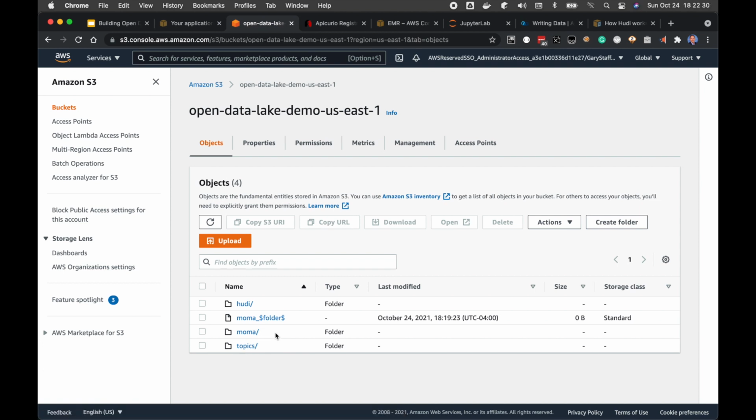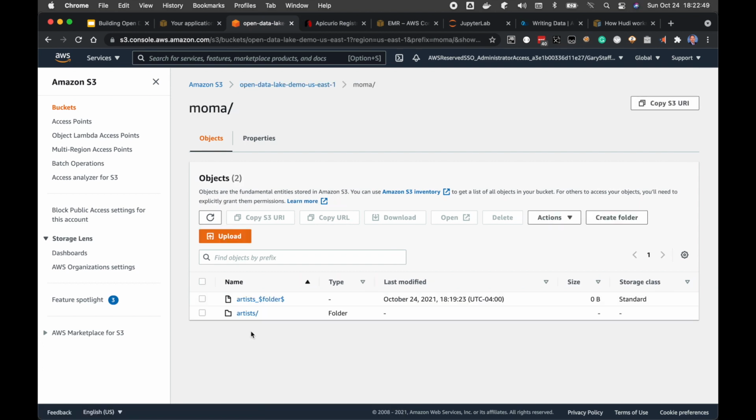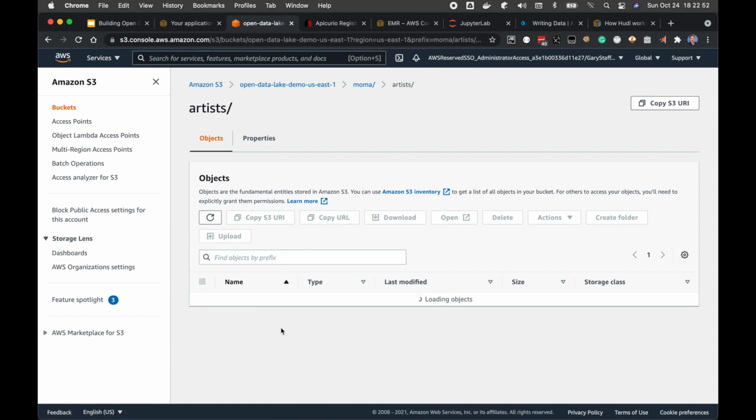And then Hudi, specifically DeltaStreamer, submitted as part of a Spark job, is processing that Avro data and writing it into Parquet. This is the data that we're going to be analyzing, that our data scientists, data engineers, and data analysts are going to be writing queries against. So if we open this up, I'll just give you a sneak peek, and then in our notebook, we'll take a deeper look at what's in here.